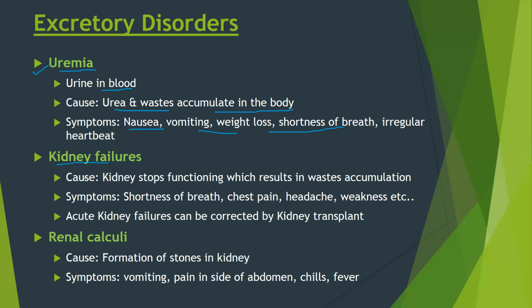Then kidney failure. The kidney stops functioning, which results in waste accumulation. What are its symptoms? Shortness of breath, chest pain, headache, weakness. If there is acute kidney failure, then that is corrected by kidney transplant. Renal calculi. Many a times we say there are stones in the kidney. So this is that particular thing. It forms the stones in the kidney.